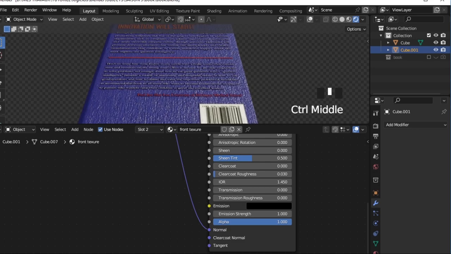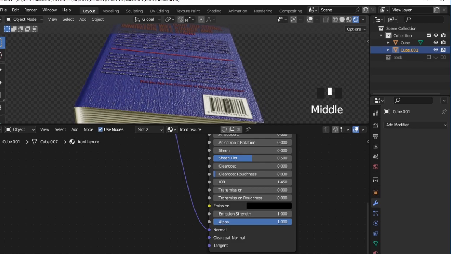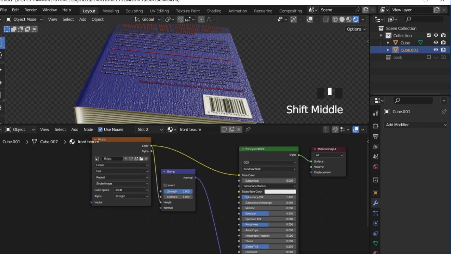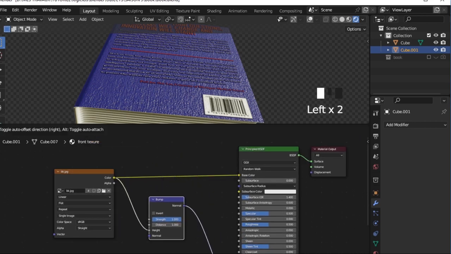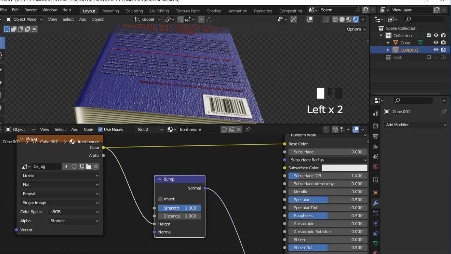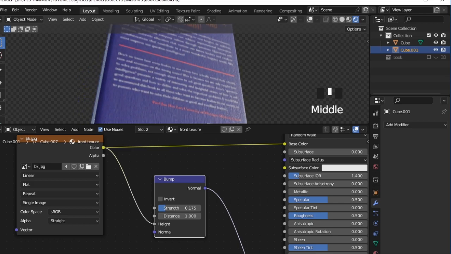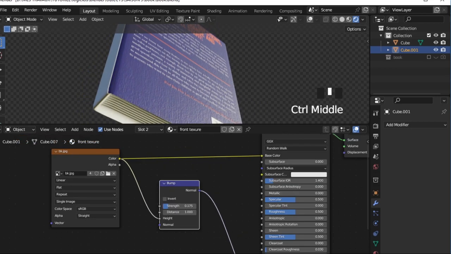Now, as you can see, we have a little bit of bump, but it is too strong right now. So let's decrease the strength to our liking. It is looking okay for me, something like that.